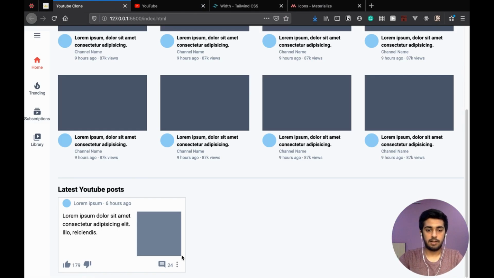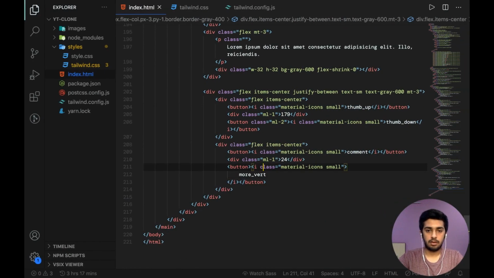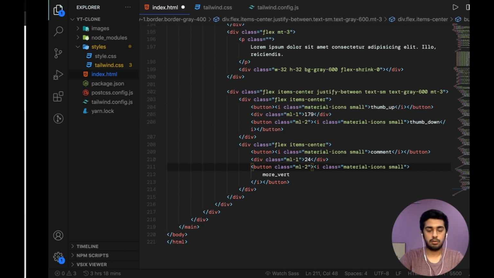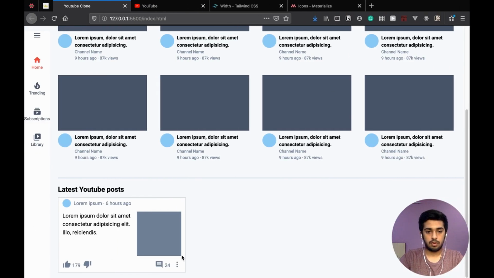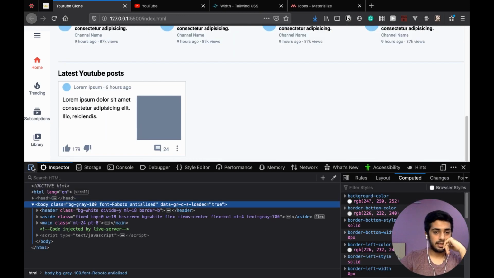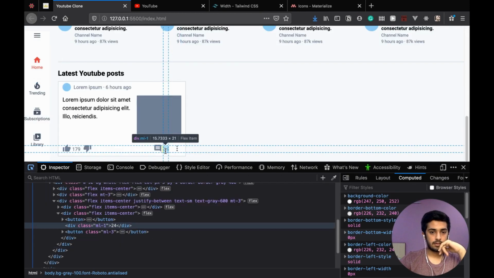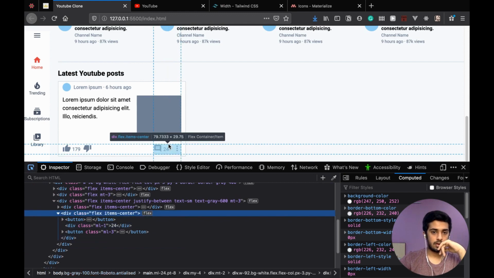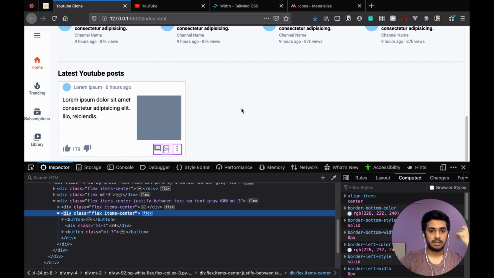Alright, so we have that, and we need to add some margin on this button. Class margin left 2, margin left 3. Yeah, that's more accurate. And let's see why our text is not being aligned properly. We need to investigate that. Okay, so this is a flex container, items center.